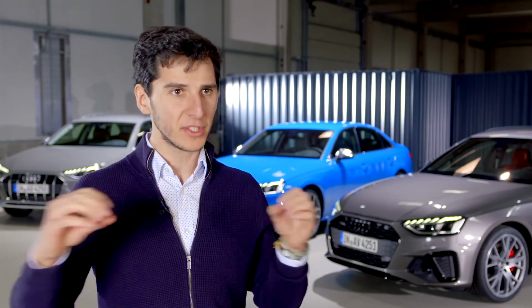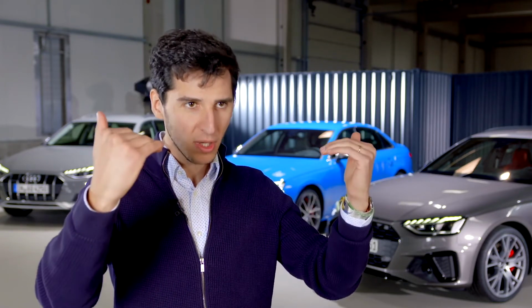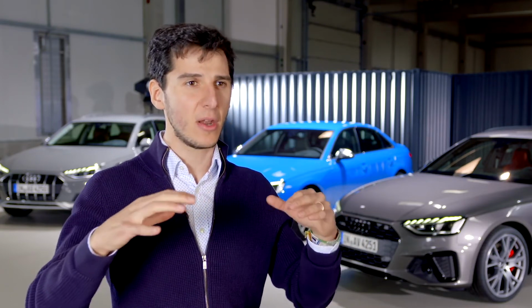The same was very important to bring this kind of sportiness into the body side. This means we wanted to use what we started with the Prologue concept car. We want to have this on the A4 as well. Therefore, we now have the quattro blisters sitting nicely on top of the wheel, and the shoulder line is now sitting in between the wheels, a little bit lower, and this makes the car a lot more voluminous, and it sits better on the road, and it looks a little more mature.